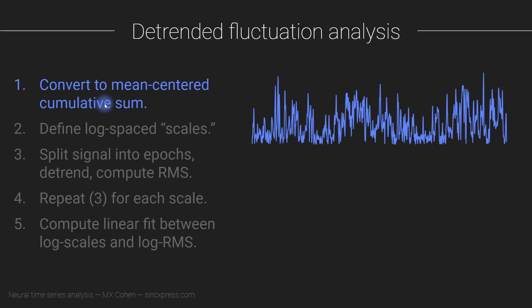And then you compute the cumulative sum. The cumulative sum means that you take each time point and add it to the previous time point. And that gives you quite a different-looking characteristic signal. So this is the mean-centered cumulative sum of this signal here. And what you see in this cumulative sum version of the signal is these longer trends, so what you don't see so much here. Here you see the signal is going up and down, of course.